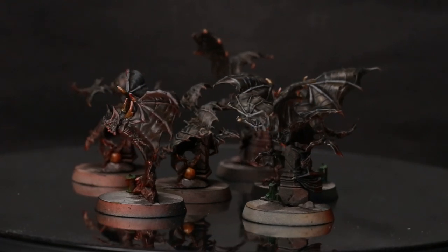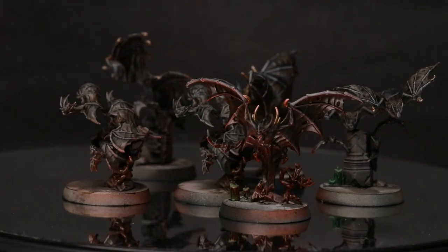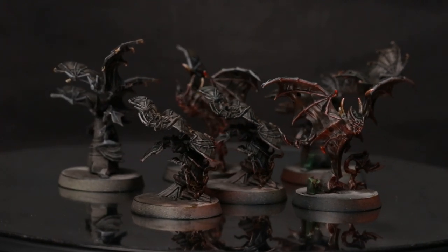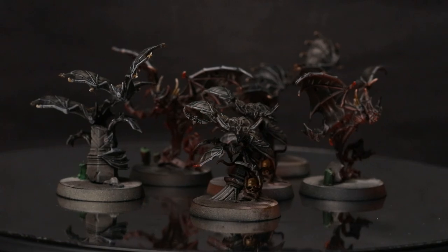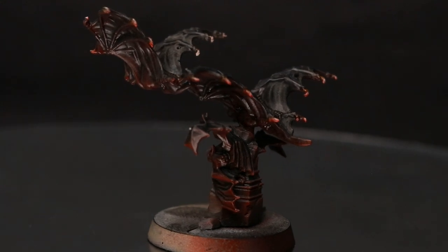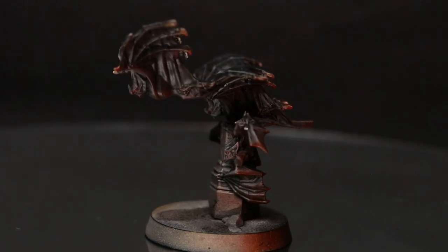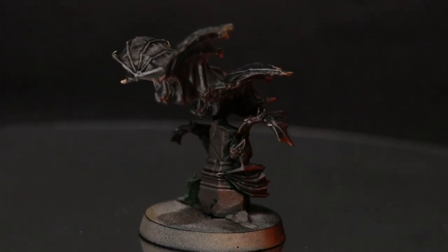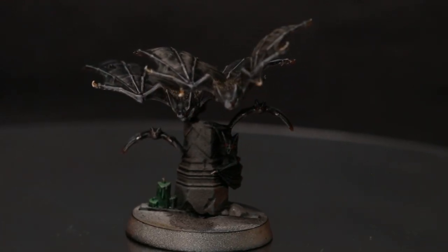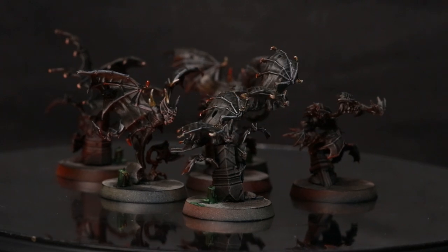I should mention that I also painted up the bats, and I actually experimented with these. Basically the same technique — zenithal, contrast paints, oil paints, picking out highlights. On the bats though, I tried to do something more interesting in terms of the lighting and basically hit the backs of the models with crimson ink through an airbrush. It gives this lovely effect as if they're flying away from a red light source. In my experience ink works better for trying to replicate a light source like this than paint. Technically I shouldn't have included them because they're not based, but come on — give a guy with COVID a break.